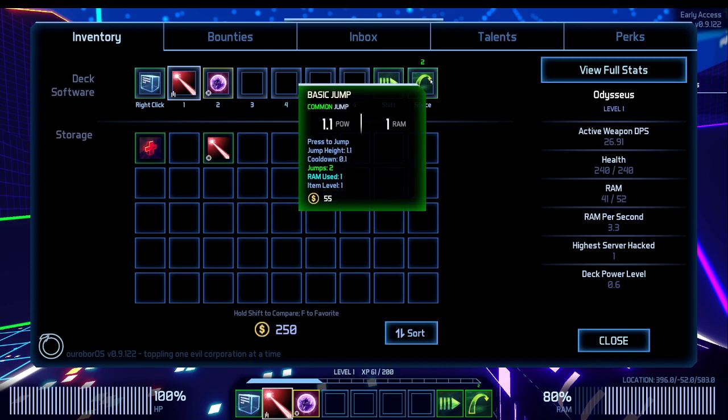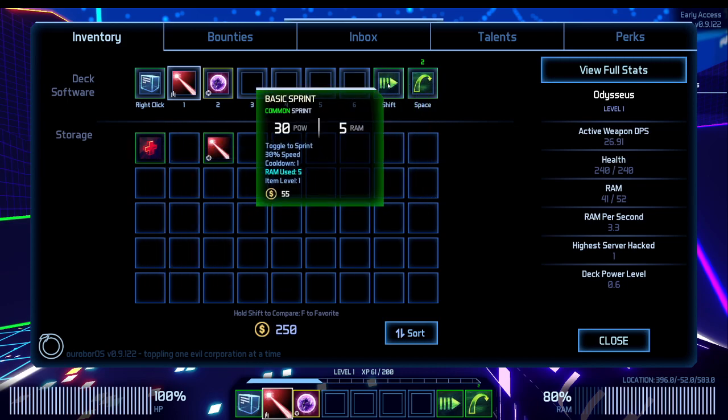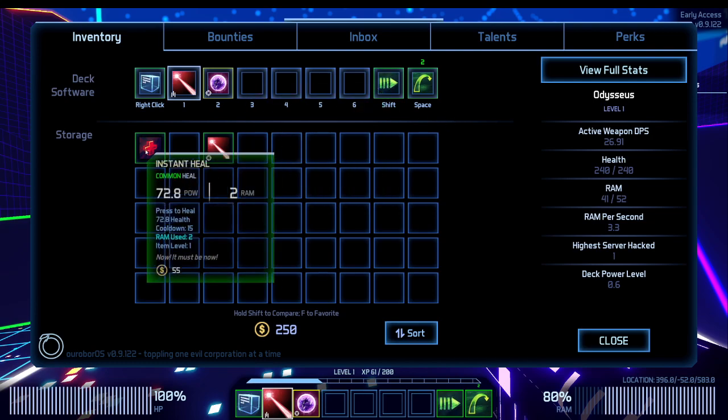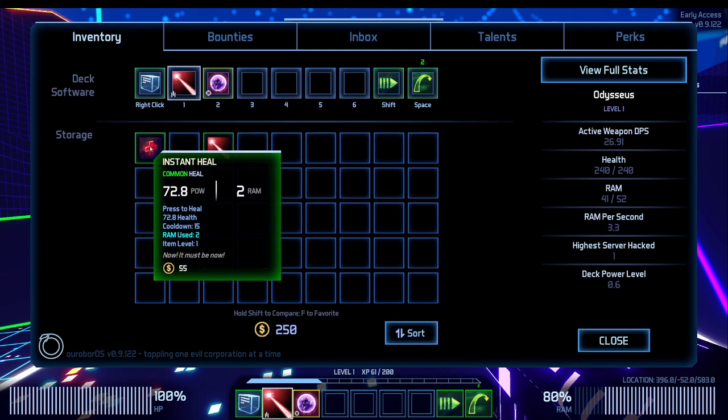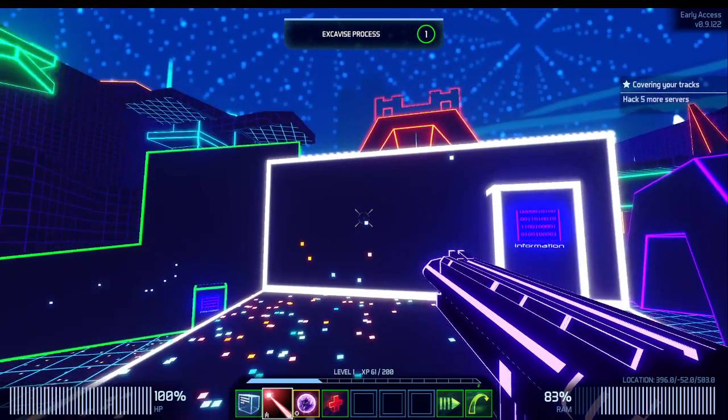Shift allows you to sprint, jump is a jump, space is a jump. There's like different sorts of jumps and different sorts of sprints. There's all sorts of cool stuff in here last time I played, which was like a couple years ago. I remember this tutorial being back then. I actually do remember that. Put this on 3.